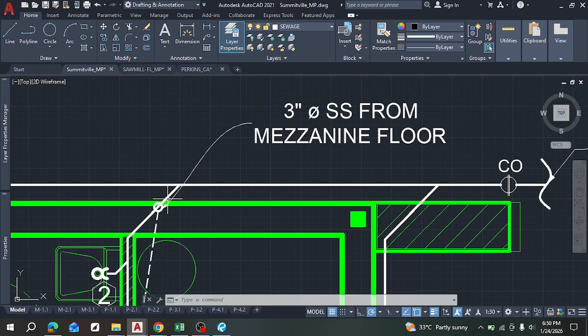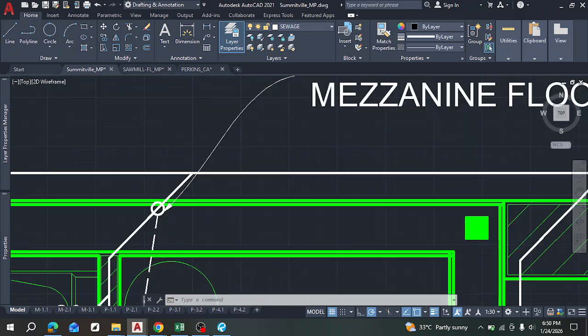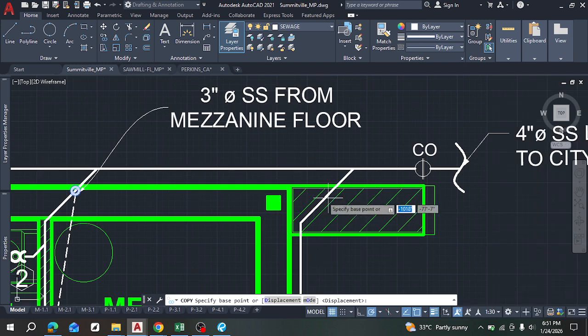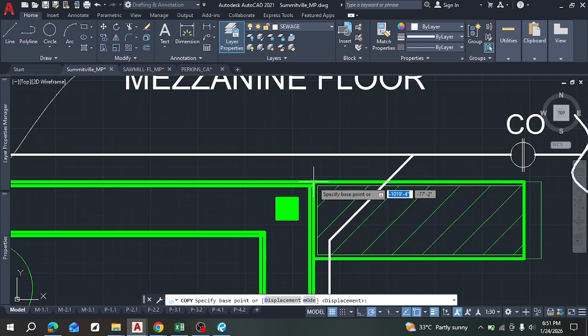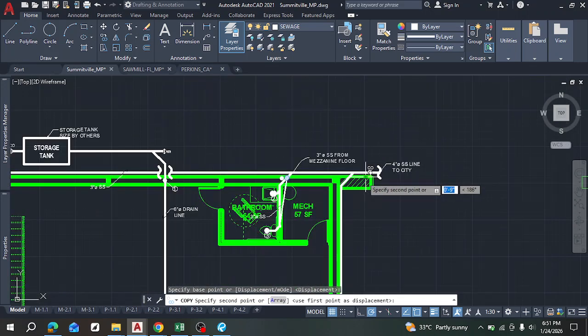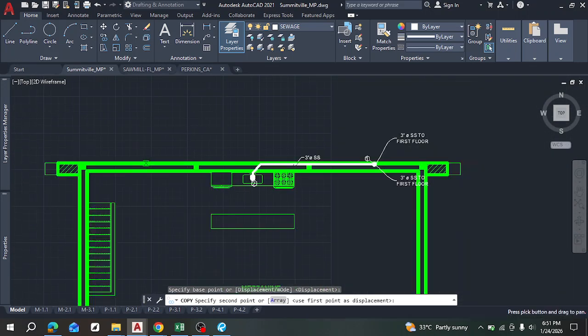If you notice, it corresponds. Now let me show you how to confirm that this corresponds on plan. These are little things that make your plan more efficient, right? So let me copy it. I'll look for a point on the building that is common to both floors, right? So let's use that point and copy it here.